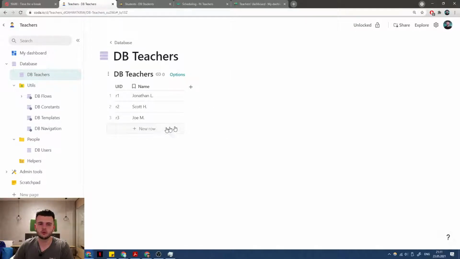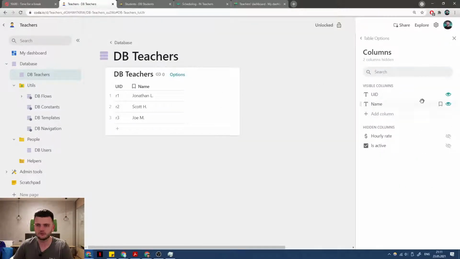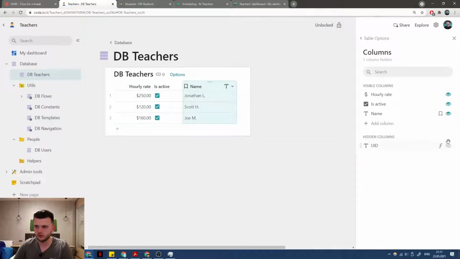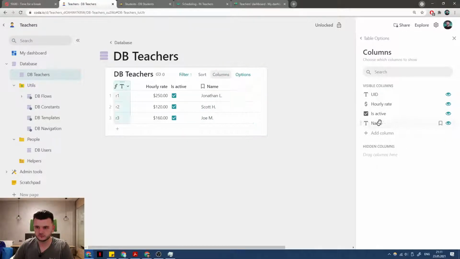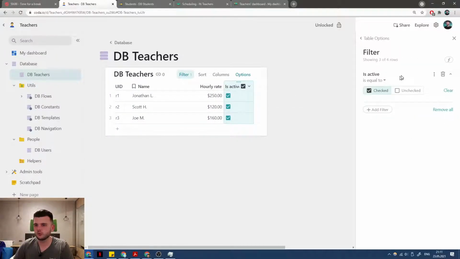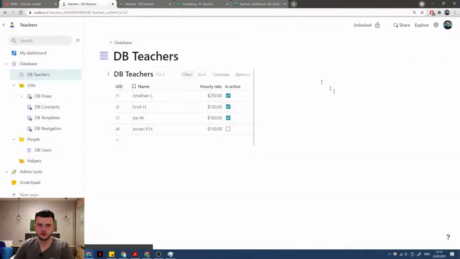It does not show all the rows and it does not show all the columns. So principle number one for making base tables: you have all columns unhidden, all columns visible, and you have all rows visible in your base tables.